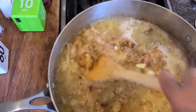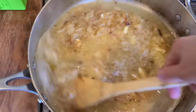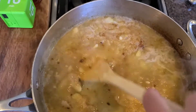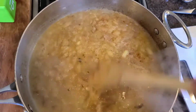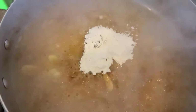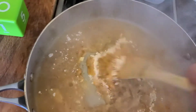And as I mentioned before, I did a little bit more than a cup, as I'm making this for more than what the recipe calls for. So, and then I'm going to reduce this down a little bit. All right, once that's cooked down, add in the flour. And at this point, this is where you would add in the brandy as well.